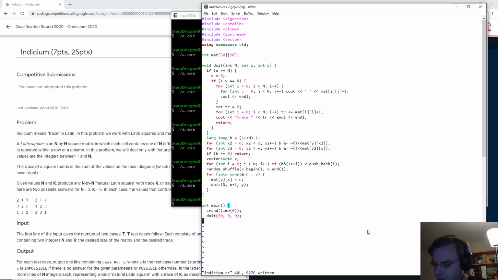So for instance, if you can do a bipartite match sort of thing where you place a number and then you go up to where that number was previously in the column and you look in its row and you swap it with another number in its row, and then maybe that causes another conflict, so you swap that with another number in the column, and so on, alternating rows and columns until something works. I don't know.